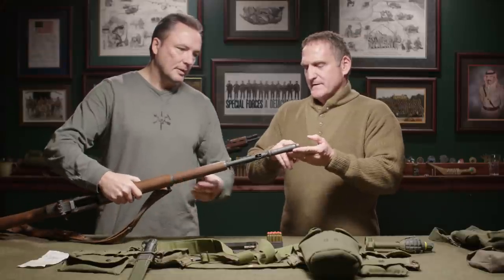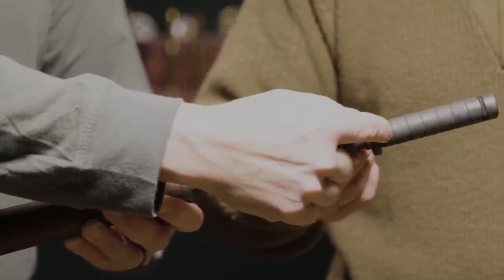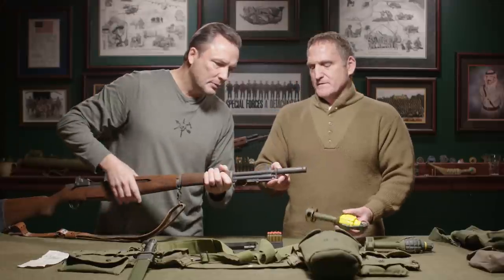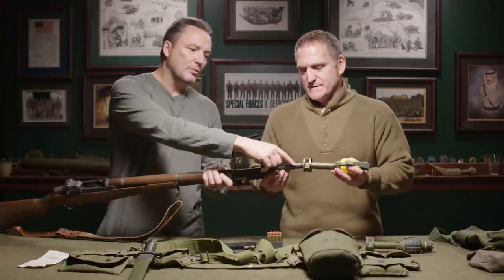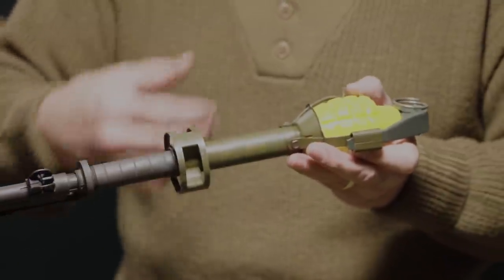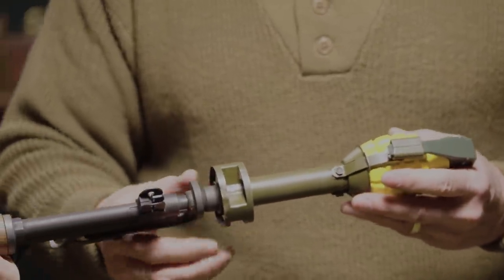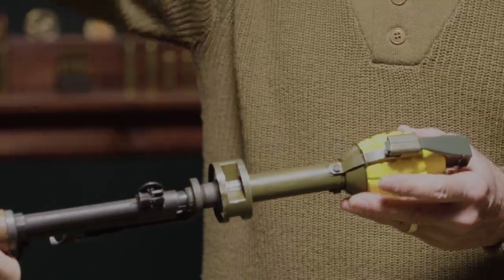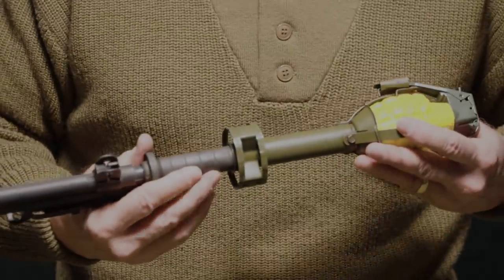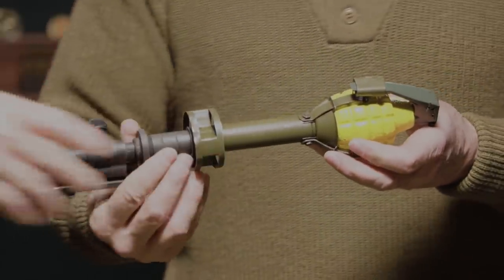As you can see, there are numbers one through six on top of the launcher — the grenadier looks down on it. It's like charges on a mortar round: charge six, charge three. If you go all the way down to charge one — maximum — you're getting max gas and that's for your furthest distances. For shorter distances, charge three is about your mid-gas setting.